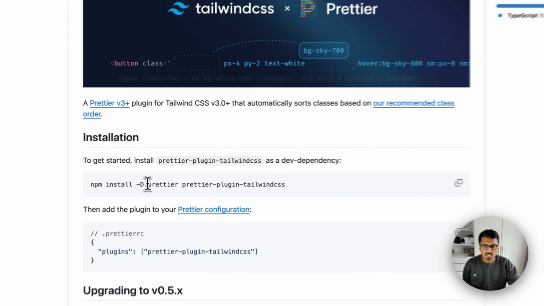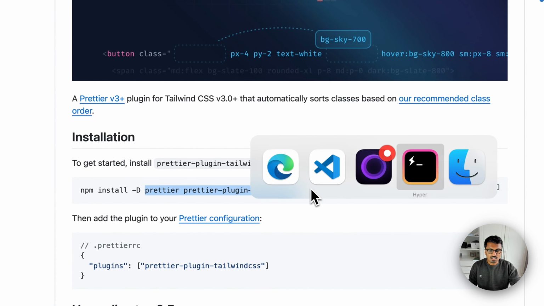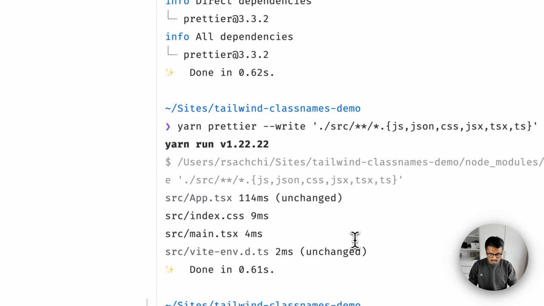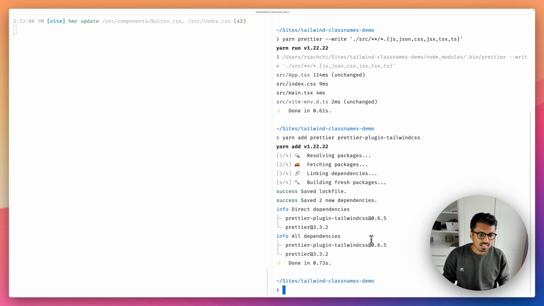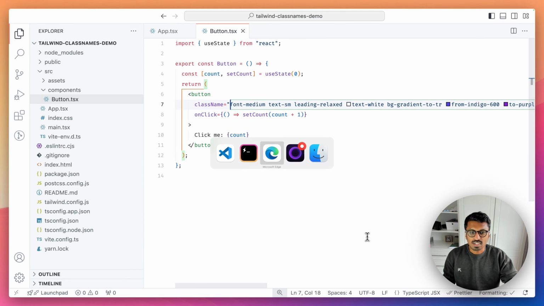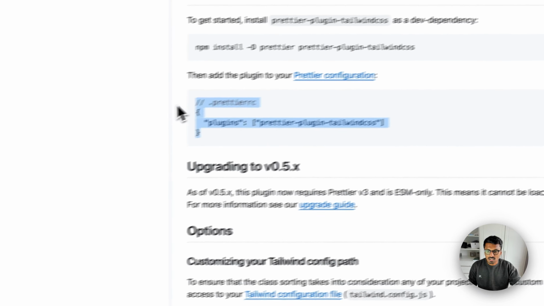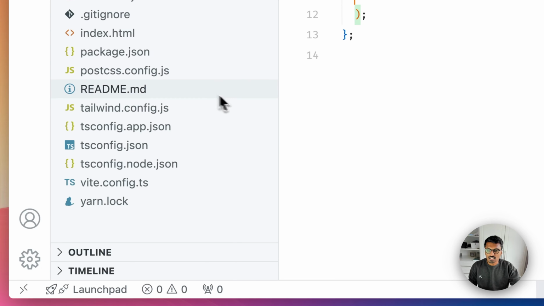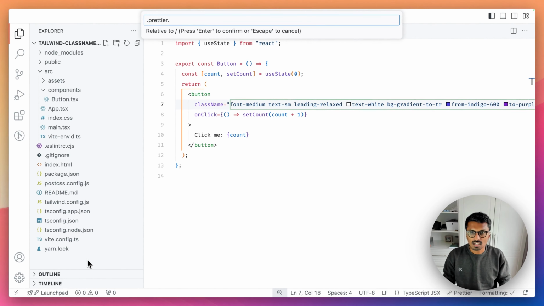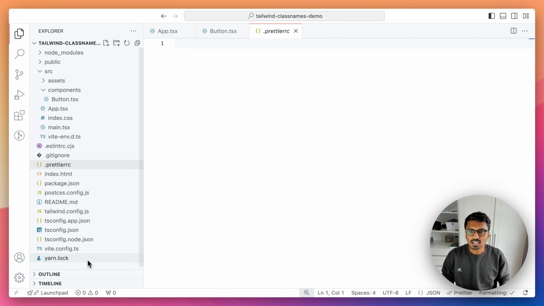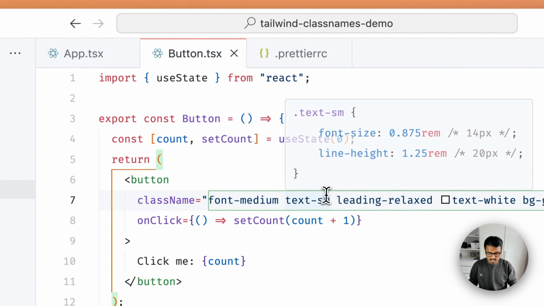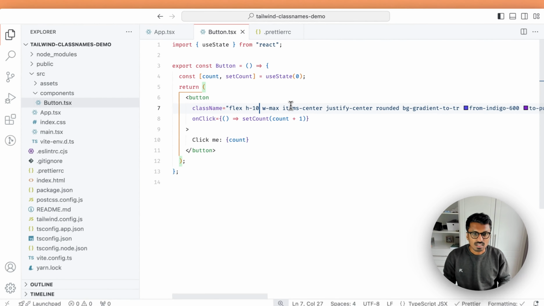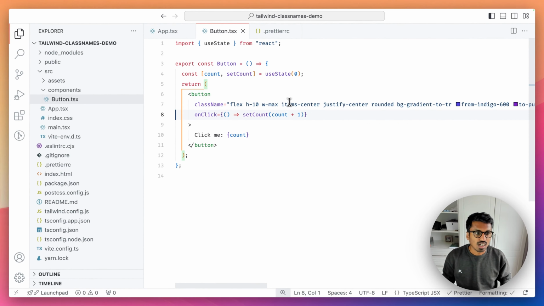And this Prettier plugin is basically going to sort all the CSS classes based on their recommendation of how it should be. So if we do this here, what they want us to do in our terminal, let's run yarn add prettier and the plugin. If we then create our Prettier RC file, and paste this in, what we will get is straight out of the box. If we now save this, you see it basically reordered our items.